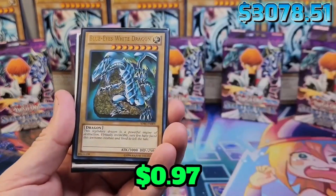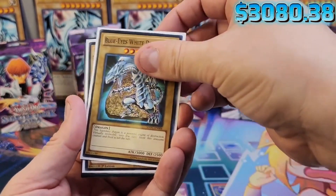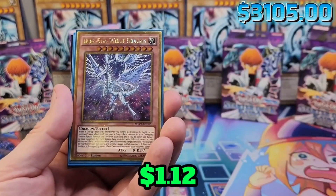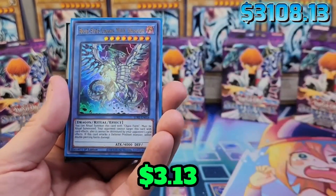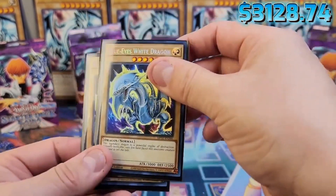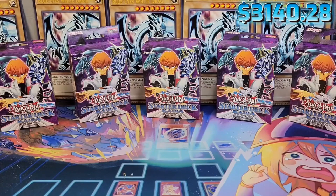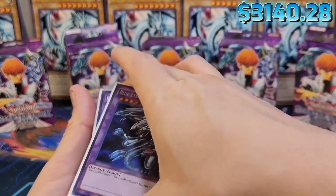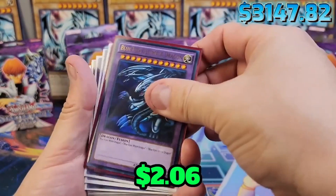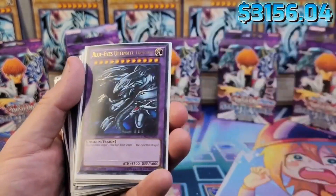This I believe is the third most popular artwork of Blue Eyes — with the Asian stone on the back. And then we got to go with a different kind of alternative artworks. Blue Eyes White Dragon — I love this. I got two more. I love this Blue Eyes. So what happens when you fuse all three Blue Eyes White Dragons? Blue Eyes Ultimate Dragon — that's right, guys. I got a bunch of these too. In my opinion, you can never have too many — there's no such thing as too many Blue Eyes of any kind.